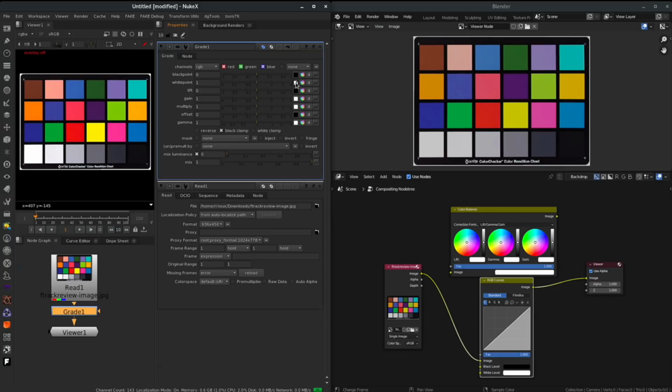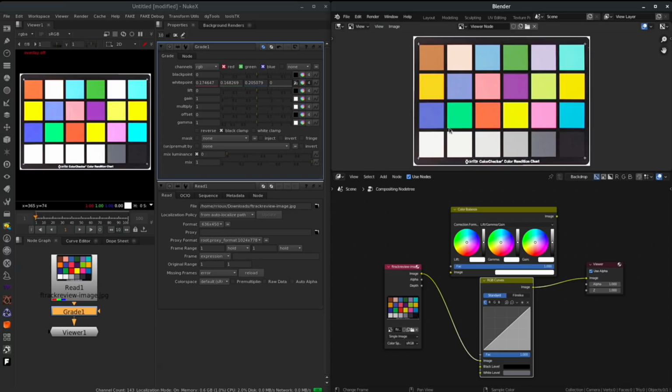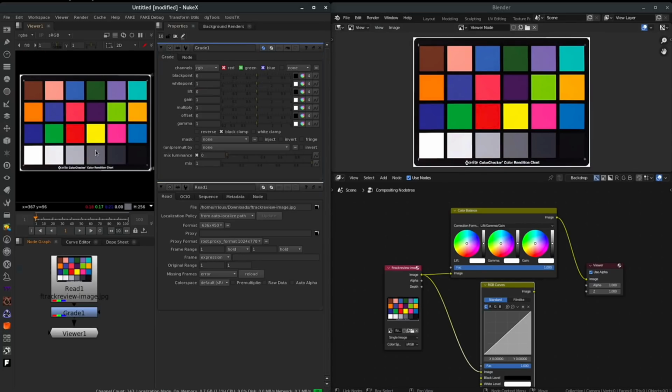For the white point, I select this gray here. This is the new white. And in Blender, same thing here, white level, you select and you get the same results. For lift, the idea here, if you take a look at the reading, I get 17, 18. It changes a little bit because of the JPEG compression, but let's say I got like 18.